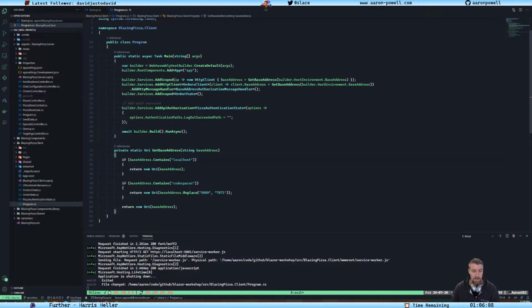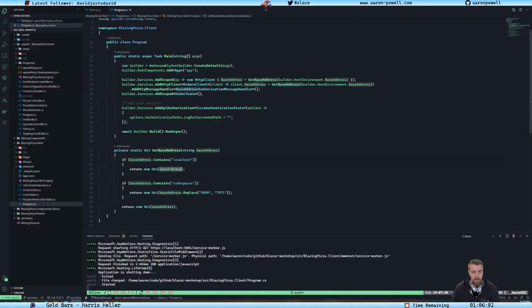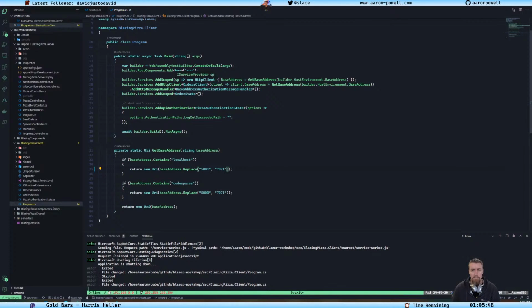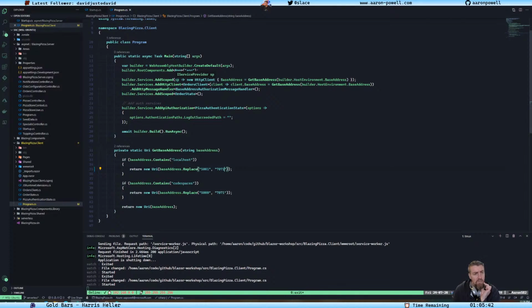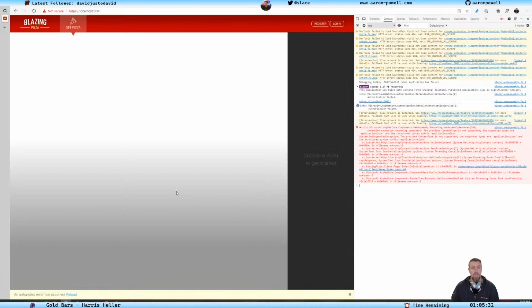Oh yeah, that's fine. And then put 5000. No, we're going to just do replace 5001 with 7071. I think I need to work out something better that can inject, yeah, I probably want to inject some settings about the environment that it's being hosted in. Need to work out if we can detect if it's being hosted in an ASP.NET Core host or in the Blazor dev server. But yeah, we'll get back to that.